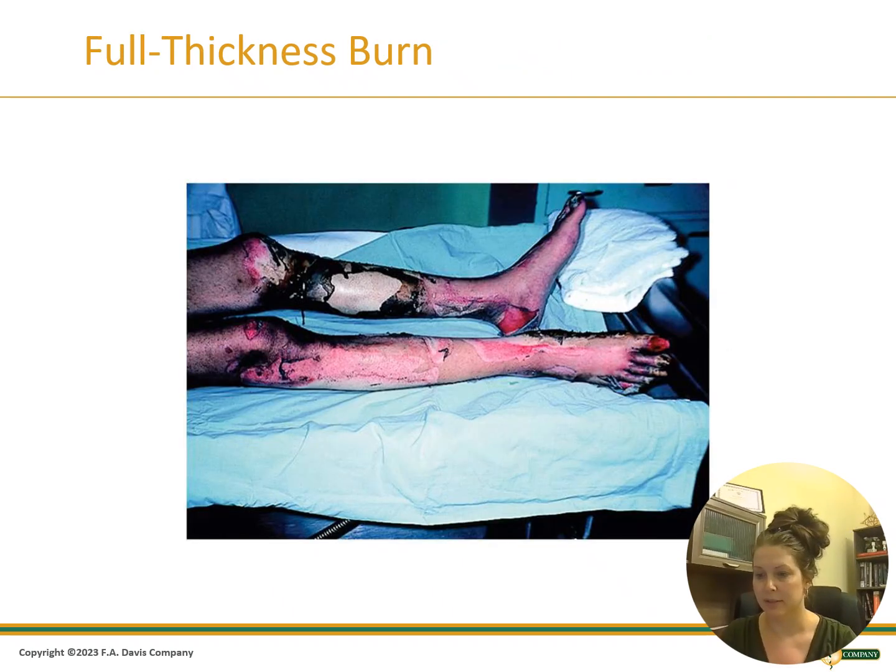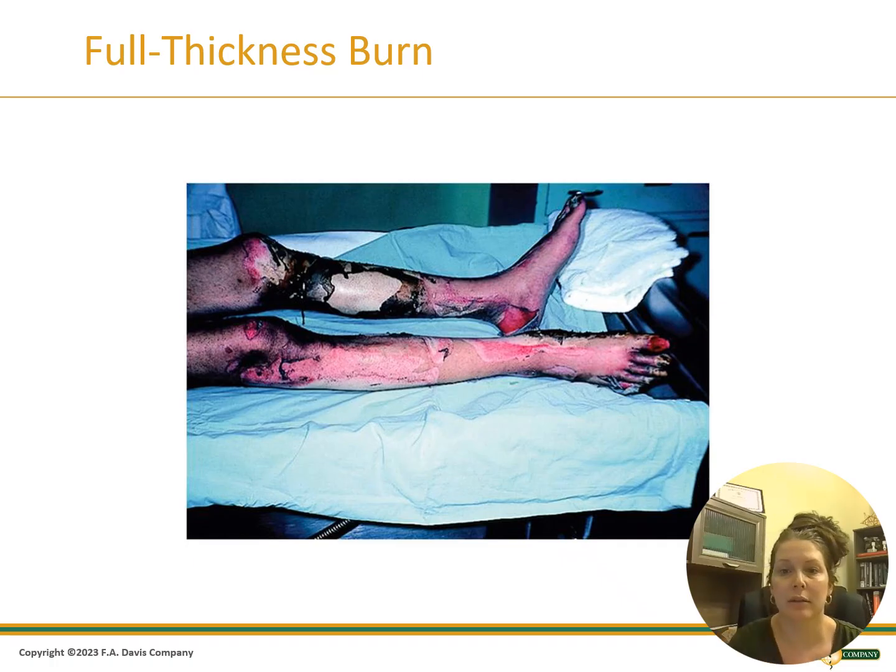Okay, a full thickness burn. This is a good one. So here I want you to observe, we have the charred areas there. Okay, that's going to be our eschar formation. Our white leathery tissue, where my mouse still is, so that's going to be where we have that coagulation necrosis going on. We also have pink and red patches, so we have deep partial thickness burns. We have the dry appearance on some of them, for the typical full thickness burn, that dry tissue sloughing.